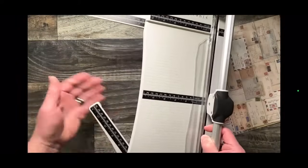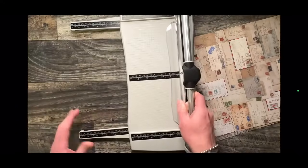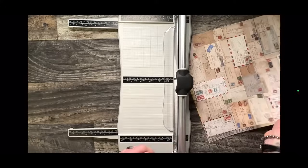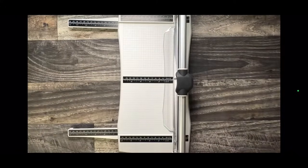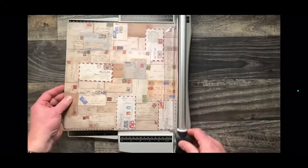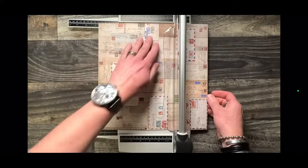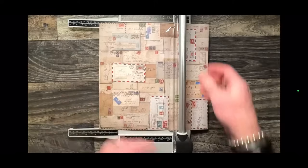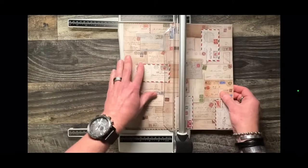For whatever reason, I don't know why you'd want an angled one, but you can place these guides down. I'm going to do my best to keep this in camera. I've zoomed out as much as possible to keep my arms in. But all you're going to do is place that surface in. Again, you can rest it along that top edge or along the bottom edge. Either one, it depends on how you want to create it.